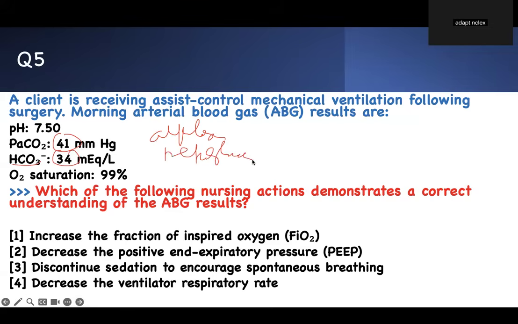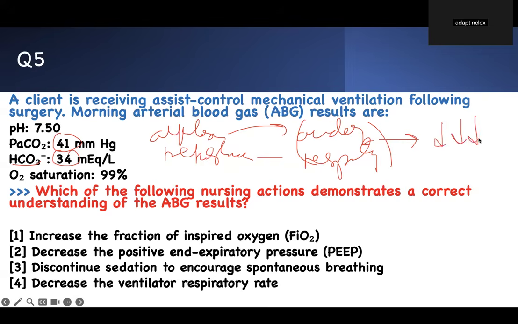What should be the compensation? That means what should you do? Your alkalosis becomes acidosis and your metabolic becomes respiratory. Therefore, in order to compensate with this problem, right? In order to compensate with this problem, we're supposed to do what? What are we supposed to do? Respiratory acidosis. What is respiratory acidosis? I need to decrease your respiratory rate down. Okay, and that will lead to increase in CO2.